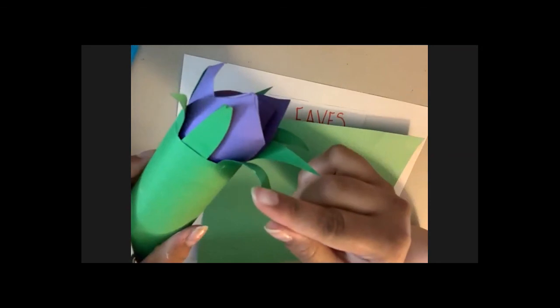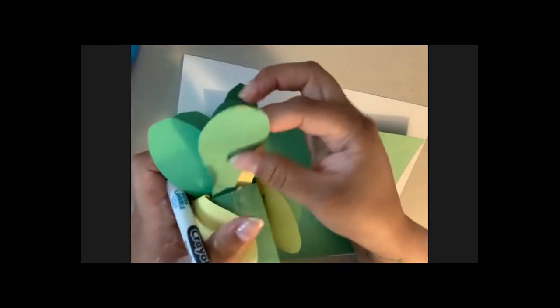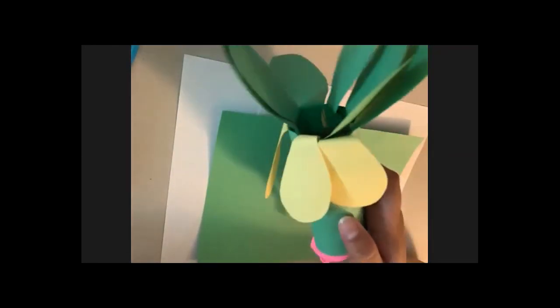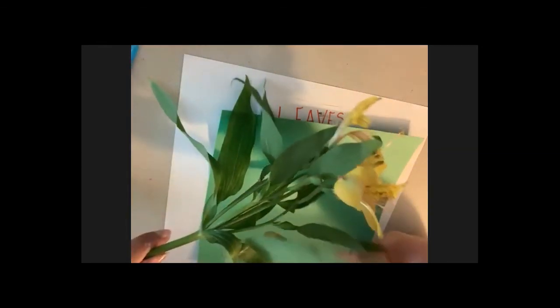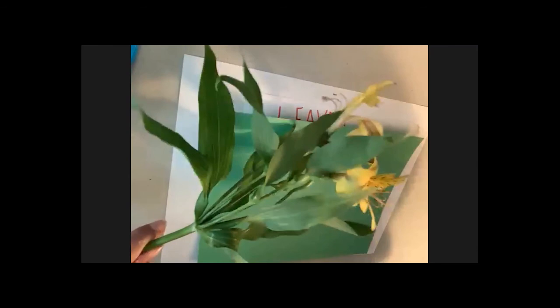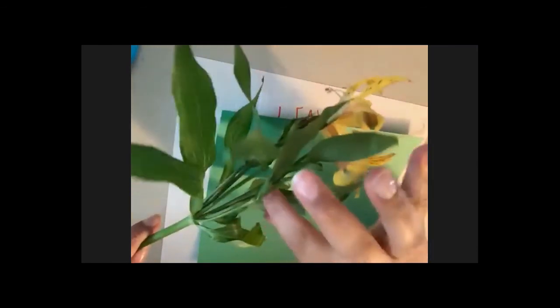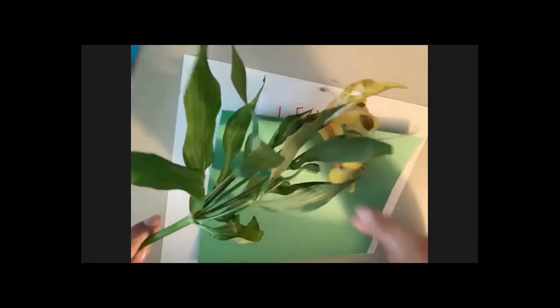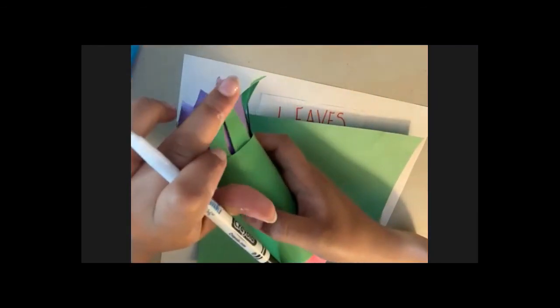So you see how I made my leaves here. And then I made leaves like this too, my green leaves. Again, every flower is different. Not one flower is the same as the other, and you can make your own flower. I call this one Gabby's flower because it's unique. So again, what we're making right now is the leaf like this. You can make it circular, like a curve, or like a little triangle, like a cone. I'm going to be making it this shape. So it's like waves, longer waves.